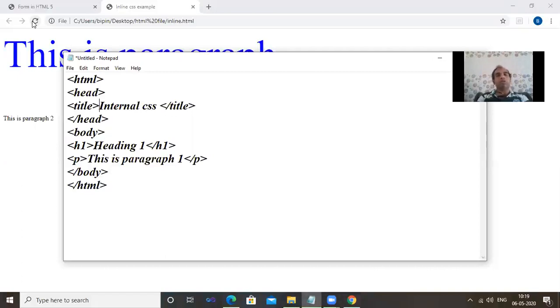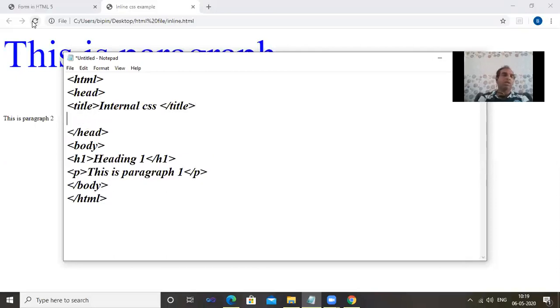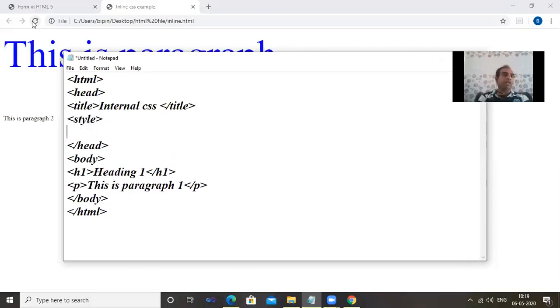But if you want to give some different color for the paragraph or extra formatting, we can use the style tag in the heading section for internal CSS. Then we declare P for selector. P tag is the selector now here, and we are declaring color red, semicolon, font family colon, suppose Impact.